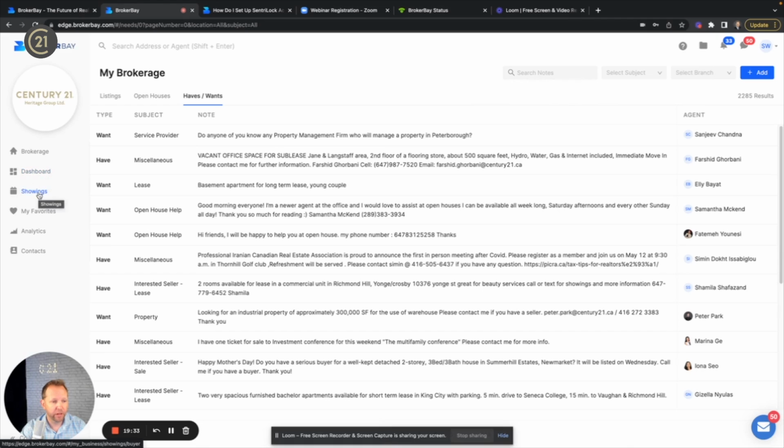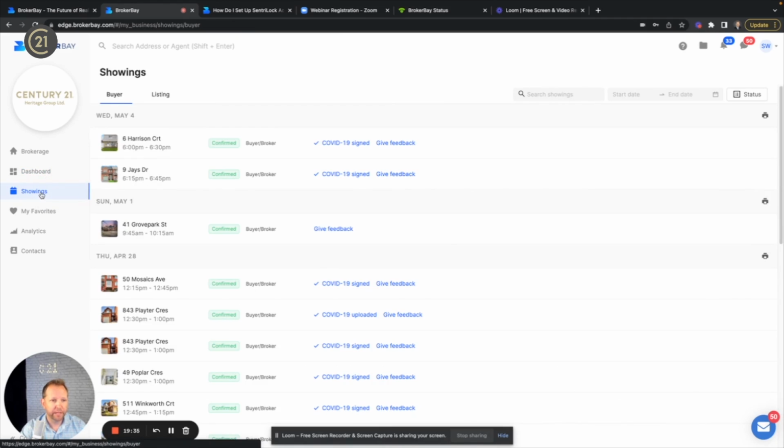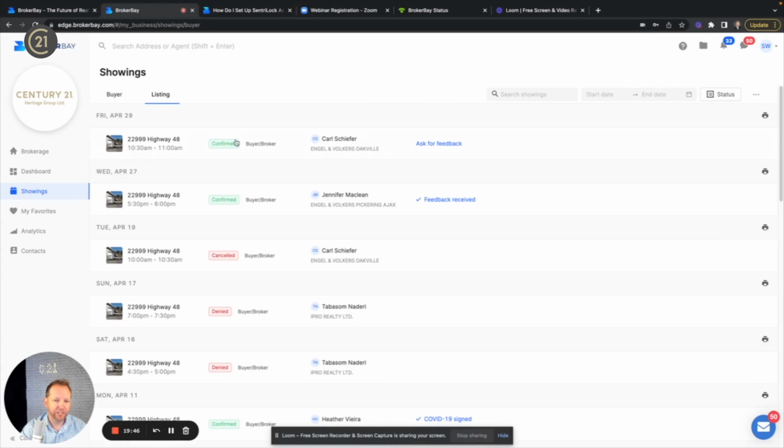The dashboard we've gone through, your showings will show up in here. So any of your buyer showings, let's say you've booked showings on properties coming up, it will come into this area, as well as your listings. So if you have any listings, your listing showings will be in here as well. Great for feedback, contacting. You can print it. You can print the list of the people that are shown. You can contact the agent directly. It's a great opportunity to manage your showing and feedback requests.